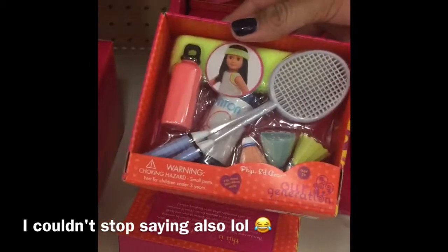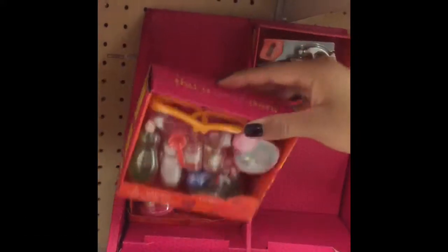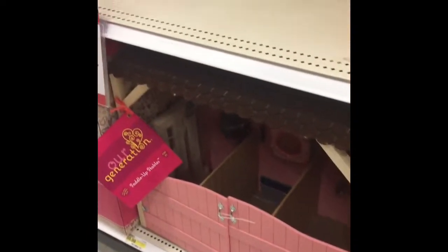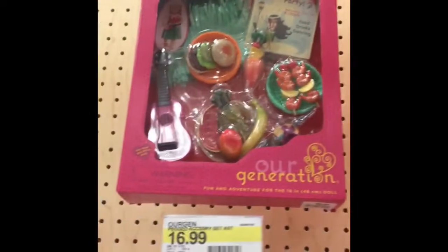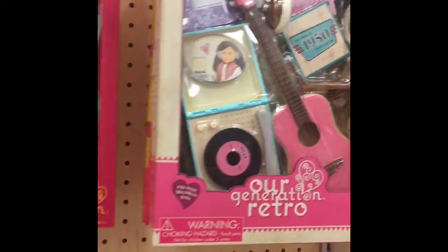And a badminton set. They also have a science set — I had trouble putting it back because I was not paying attention, I was looking at my mom. And they also have a birdhouse building set. They have dogs and horses and horse stables and clothes and shoes and everything you could ever imagine. These are the big accessory sets like a cooking one and a hula one. We just did a review on that — if you haven't seen it, you better go watch it.